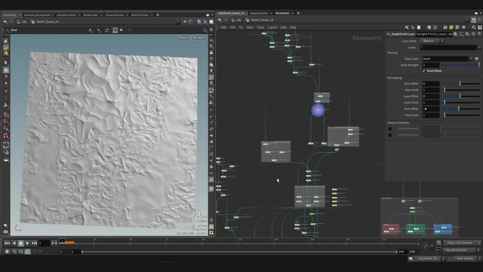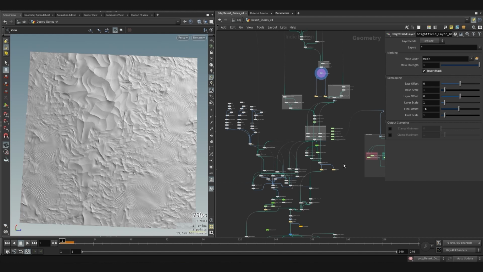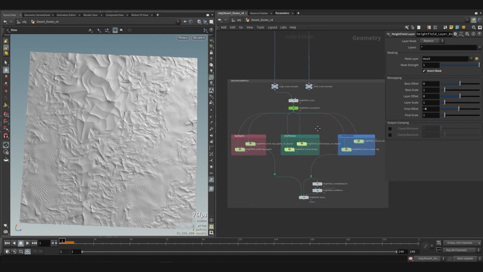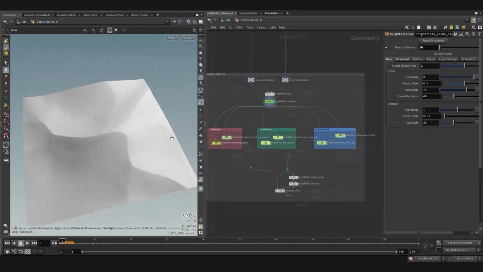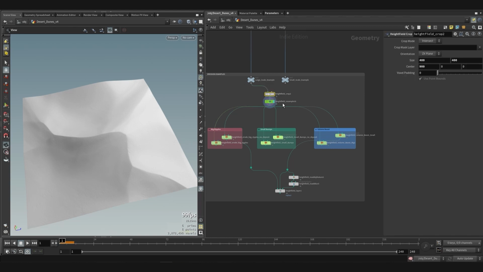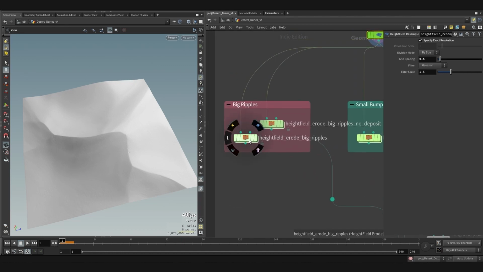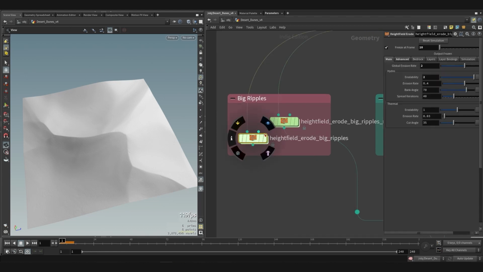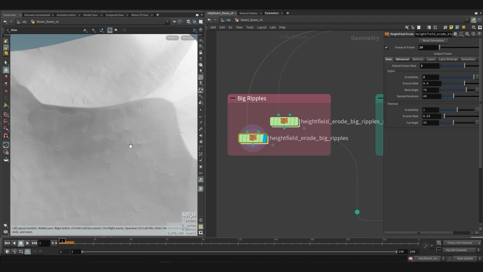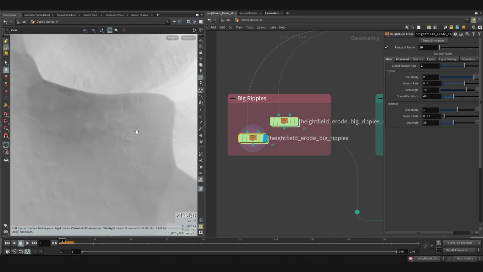And then I've added a couple of more details. However, the most important part of this is here. So here I've cropped a smaller section of the terrain so that I can demonstrate different erosion settings I've used to simulate various surface imperfections. So this chunk is now 400 by 400 with grid spacing 0.5, which is quite important because erosion works differently or behaves differently at different resolutions. And so this is our first example here. As you can see, it creates this kind of interesting waves there.